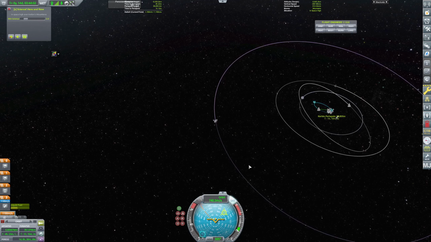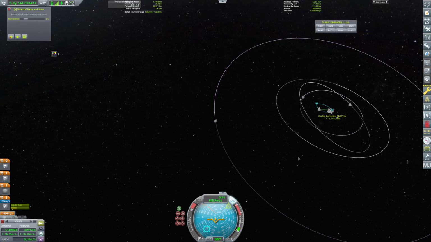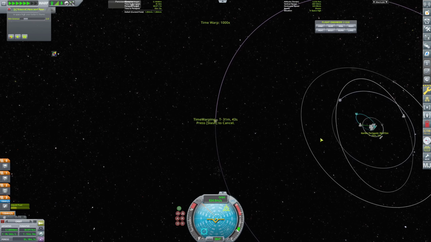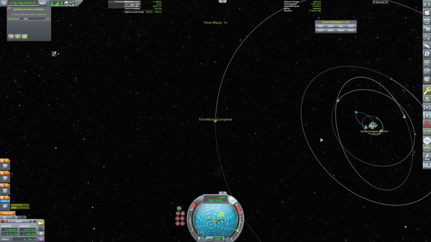So, didn't mean to do that. So we still have 1,000 meters left. It's insane. I think we'll just leave it here, at least until we're down here. Okay. Let's burn some more. And we'll just get all of this speed gone, so that we come in for a nice and safe landing for Jeb and Bob.